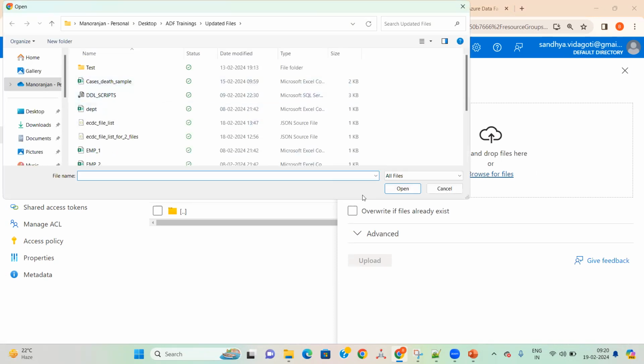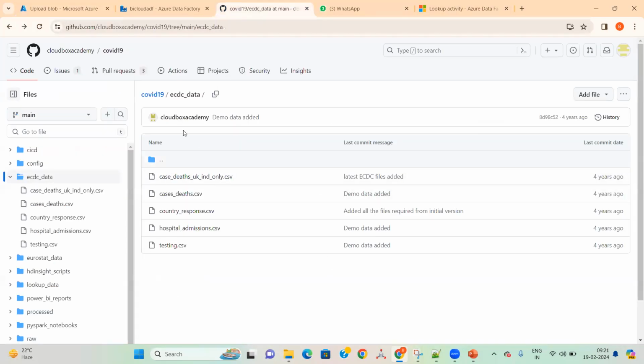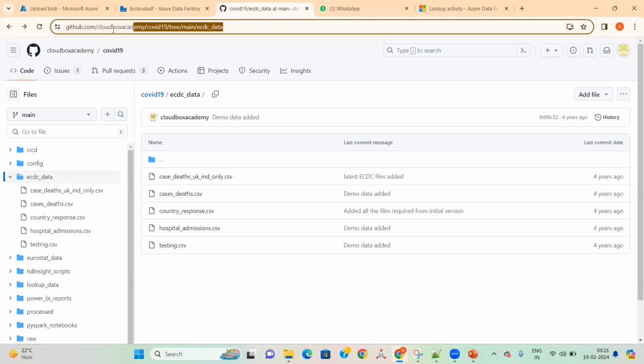In this case, it will be automated and placed using the pipeline. Maybe it is in an HTTP location. Till here, it is the source team's responsibility to place the files in the configuration. It can be any source, like an HTTP connector. There they will have the configuration files with the list here.